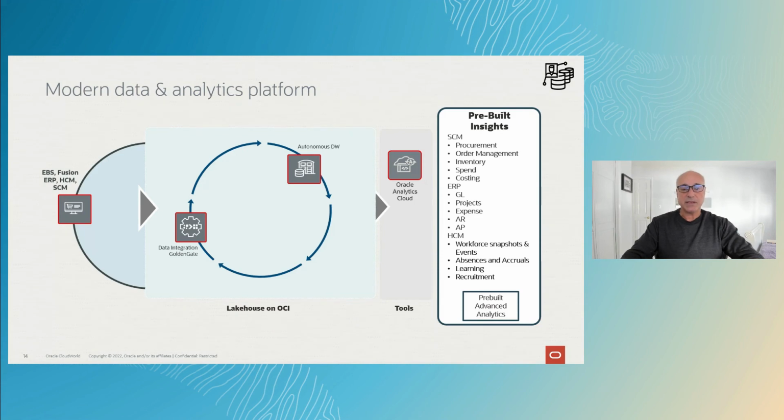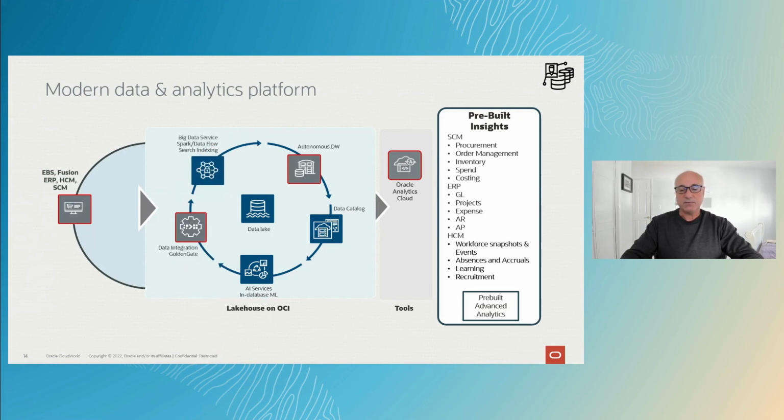Now, as new business and analytics needs arise, and they certainly will, the core services and data can be further enhanced with an infinite pool of object storage, often known as a data lake, to economically and securely store any necessary additional data within the platform. A data catalog to ensure users can find the data stored in the platform regardless of location. A comprehensive set of machine learning services and capabilities that can be used to further enrich the data using artificial intelligence to enable additional prescriptive and predictive analytics. And finally, a complete set of integrated big data services when skill sets and machine learning preferences require them. All of this is designed to be accessible from any application, from on-premise or from any other cloud.